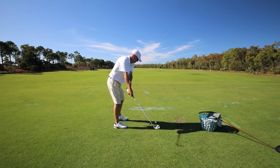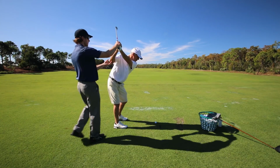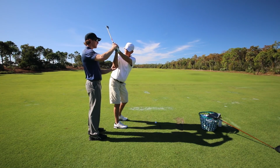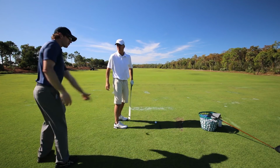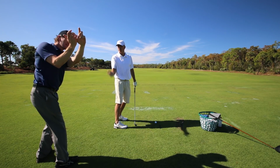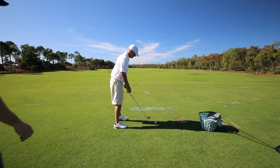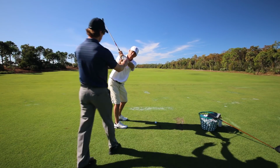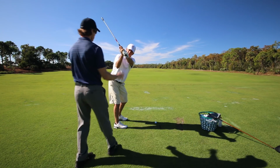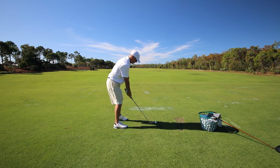Take it a little inside. Better. Stop right there. The right arm is here, not here. So again, this is why when you're drilling this, you want to do a bunch of left arm only stuff. And then stay there and bring your right hand underneath to support it because you don't realize how much you're wanting to do that. That's better, yes. We got this one to the left. Good. Almost. Finish your turn.